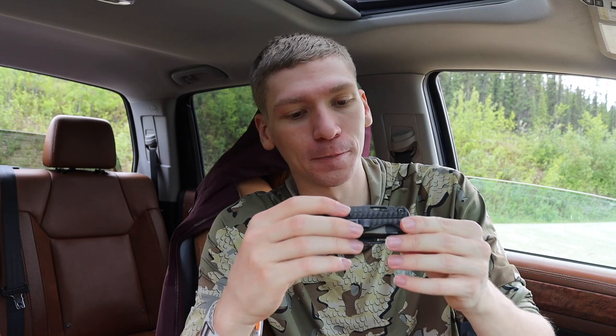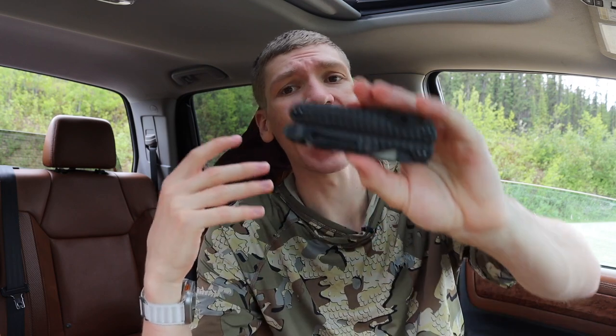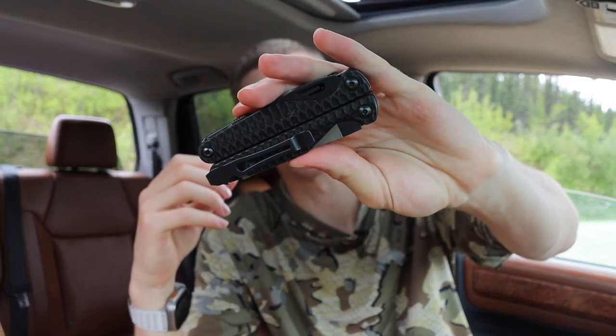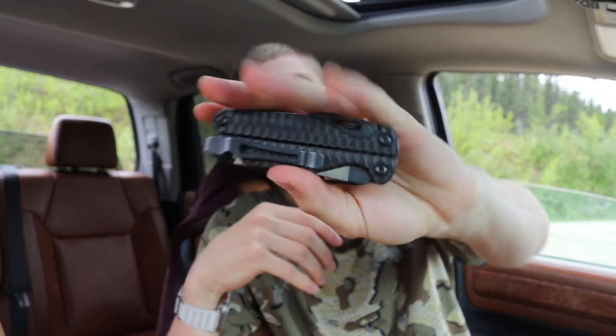One pro to the fact that the Wave is getting more expensive is that it's getting closer in price to the Charge, so nowadays it's even harder to justify buying a Wave. Your Charge will typically run about $160 to $200 depending on which variant you buy, and at $160 this thing really is not that terrible to consider.